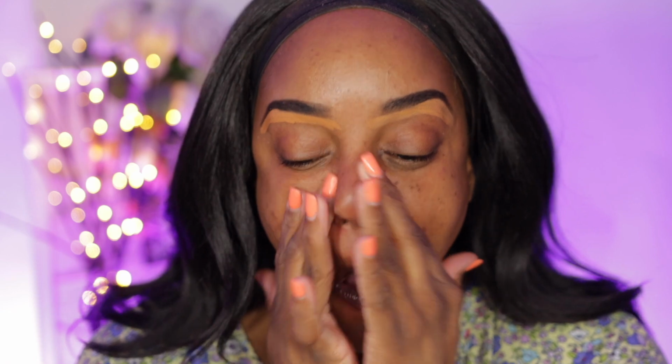So y'all know I'm gonna mix the Hydro one with it. Just a drop. Only because I wanna see. Since we're playing a product, we might as well play. Now this one is the silicone light. This is supposed to make your foundation stick. It feels really good. Let me blend out this concealer underneath my eye.